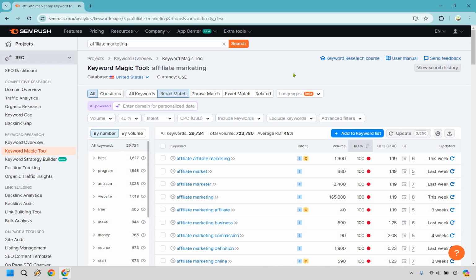I think I got a good amount of information in so you can at least know how to use Semrush in a much better way so that you can really help improve your SEO game. Remember, we walked through the steps in the beginning. We figured out how to find our competitors. We looked for some of their juiciest keywords. We looked for where their backlinks are coming from so we can do some outreach emails and see if we can get some as well. And last but not least, we used the Keyword Magic Tool where we can keep going through the process of finding some of the juiciest keywords that are much easier to rank for.